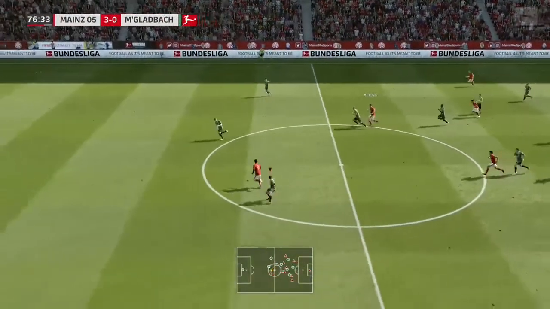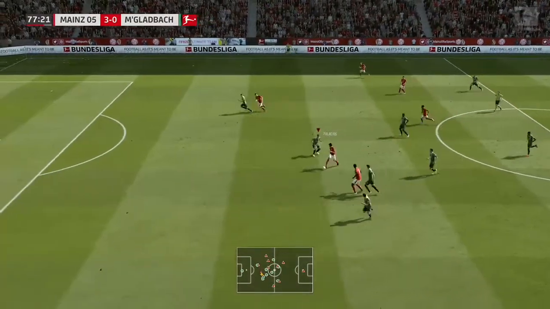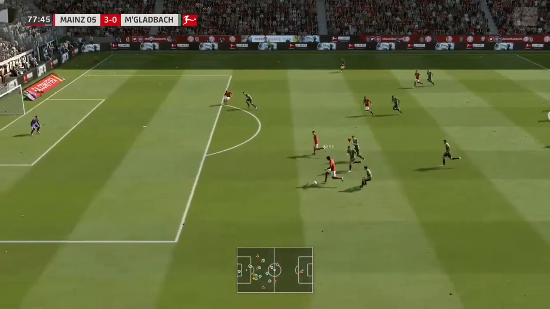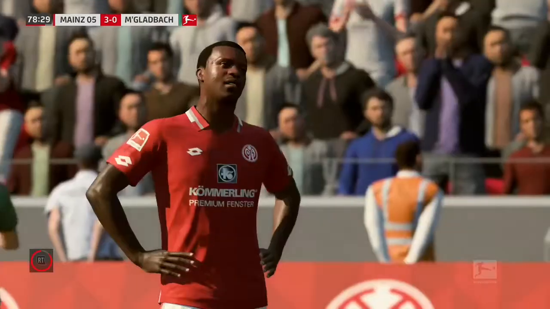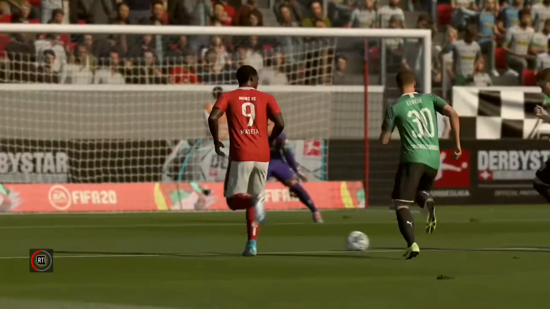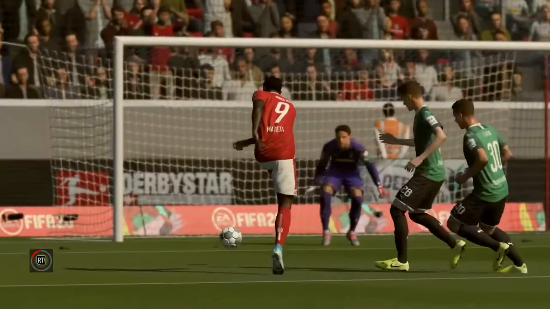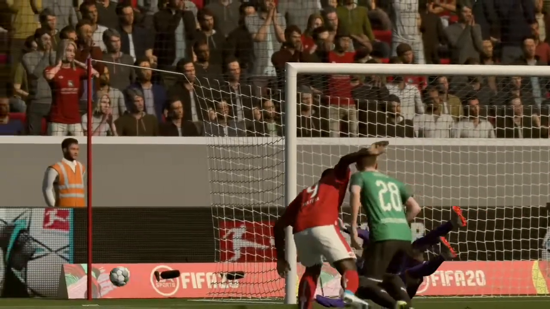76th minute, Mainz on the attack from, I think, a corner kick. Here's Mateta. Here's Palacios. He scored 2 goals in the first game. Is he going to score again? Here's Mateta. Palacios. Oh! And Mateta with the strike. And Jan Sommer, I think, had to produce the save. Fingertip save. Mainz are enjoying this now. Mönchengladbach just want the game to be over.